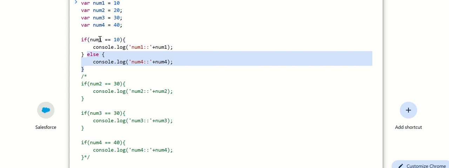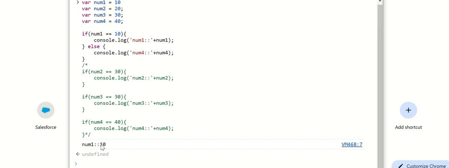So here you can see number one is equal to 10. Yes, the condition is true, so only number one will be printed and number four will not be printed. Let's execute it. Here you can see number one is equal to 10, but else is not executed. Why? Because the if condition is true, so the else statement will not be executed. Means only one statement will be executed, either if or else. You can understand now the difference between if and if else.